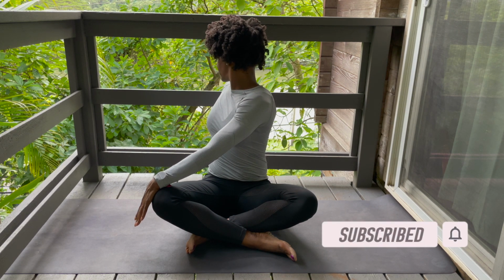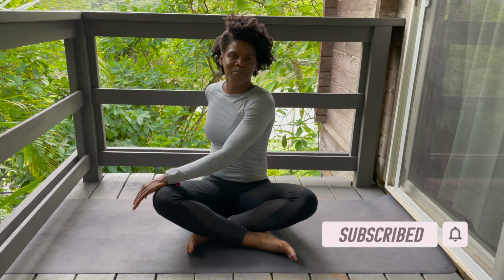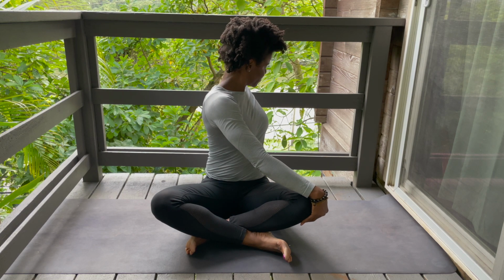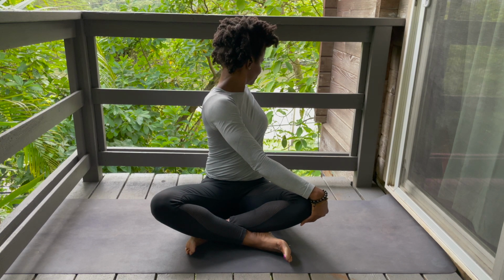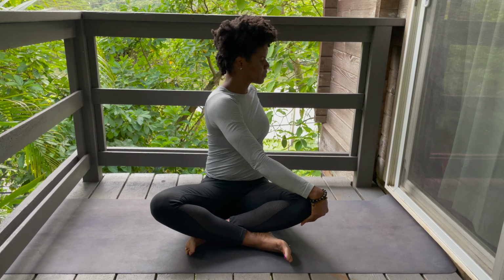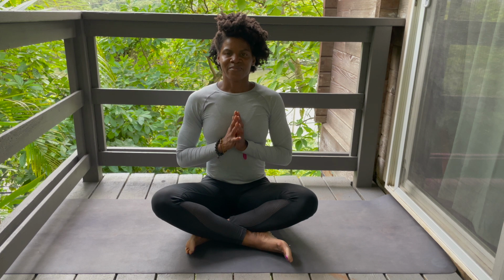Gentle twists to the left side. Returning to center, smile. Gentle twist to the right. It was my pleasure to lead you in this deep stretch, flexibility, and come back to center.